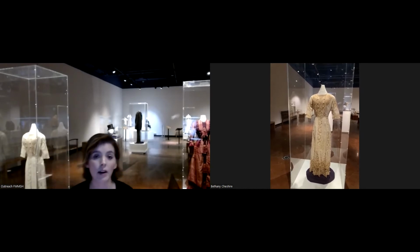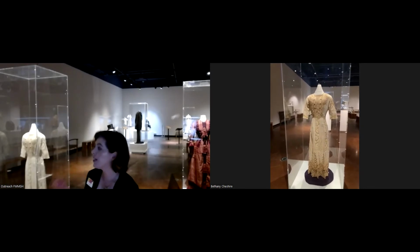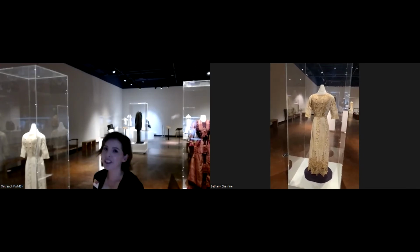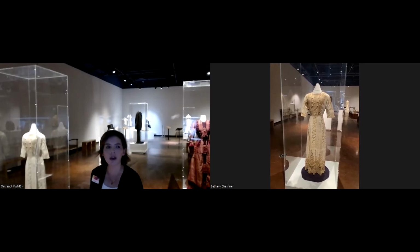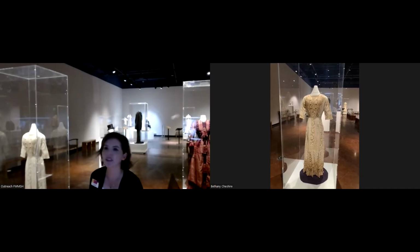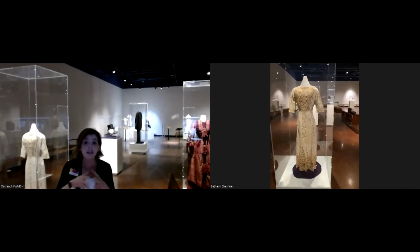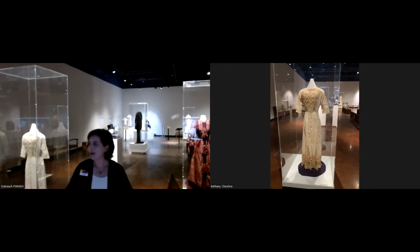In that case, if I wanted to use that dress, I would have to find a mannequin. That would have to be a special order. I wish you could have seen it. I may pull it for you next time, Bethany, because it's beautiful. I really wanted that dress because it was in good condition and it was all a light blue, and I liked the train. I didn't have a mannequin to fit her, and I didn't have a case large enough for her to lay flat.